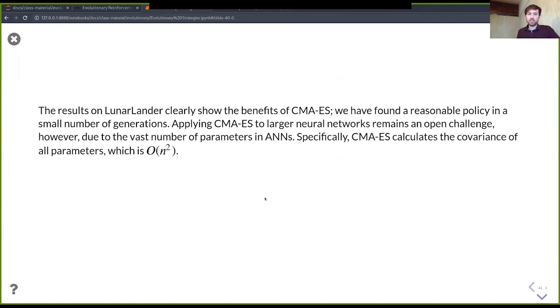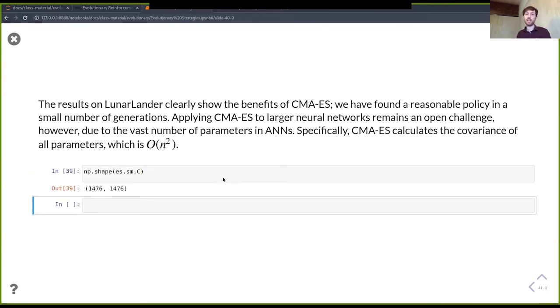One final note on evolutionary strategies is that CMAES is an excellent evolutionary strategy. It works very well on a number of benchmark problems and has been applied to other ones. However, for the question of neuroevolution and evolutionary reinforcement learning, it's an open question on how to apply it because of the large size of the covariance matrix, which it uses to transform that normal distribution that we use to sample every step. The size of that is O of n squared. And so in this case, it's 1,500 by 1,500 for all of the parameters of our neural network. So we can imagine as we scale the neural network up to convolutional nets used in policies for Atari, it's going to get very complicated very fast.